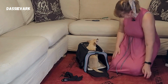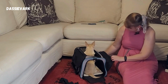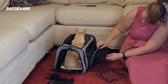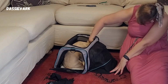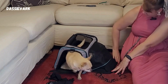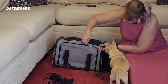Oh, cute. What I am very excited about with this particular bag is that on the sides, it expands. And I can't wait to see what that looks like. There, and this can't unzip. I was wondering about that. So that's just a solid expand. How cool is that? You've got like an extra room. And then it's got the same on the other side. So let's have a look and see what that looks like.